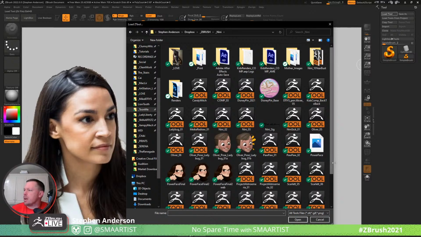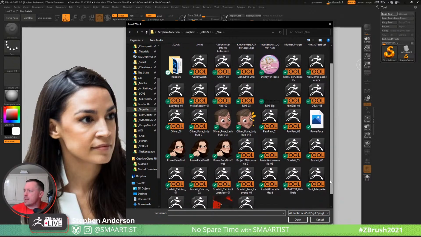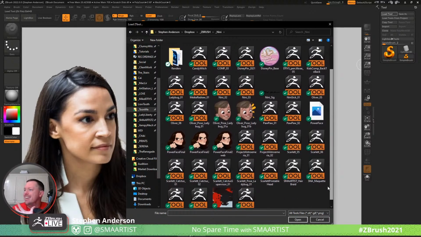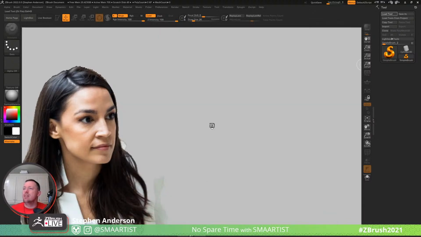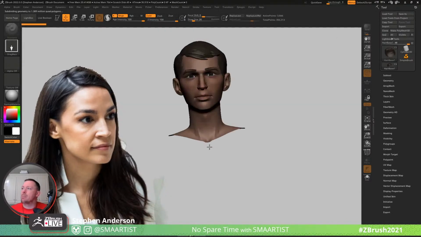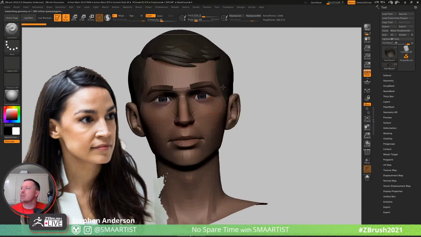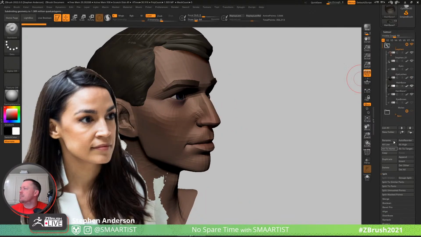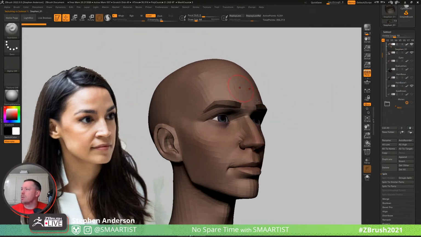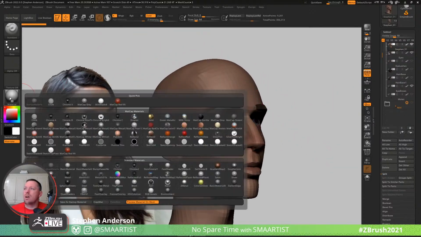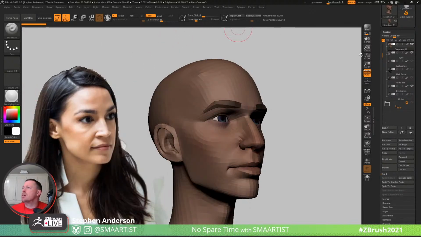So I had started off with my own personal base mesh of my own head, and it worked out. There were some things I was learning about my base mesh as I was using it, which is really interesting to me, to learn how much I need to update my base mesh.